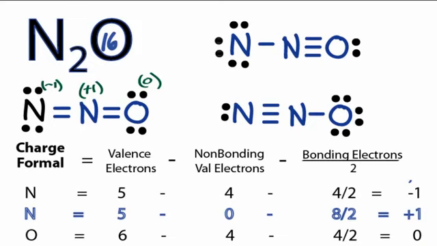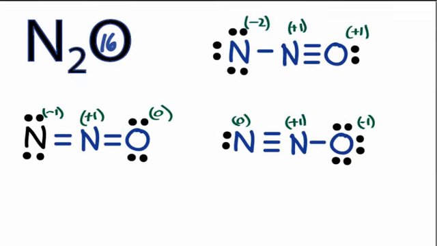We can calculate the formal charges on the other Lewis structures for N2O the same way. We want to choose the Lewis structure that has the formal charges closest to 0. So when we look at this up here, this -2 plus 1, this one's out, so we're not going to look at this one. We're left with these 2 here, which look pretty much the same. We have a +1 and a -1, and a +1 and a -1 here.